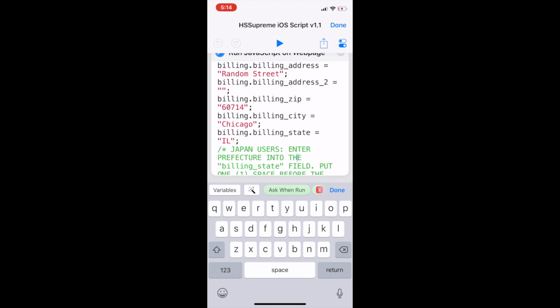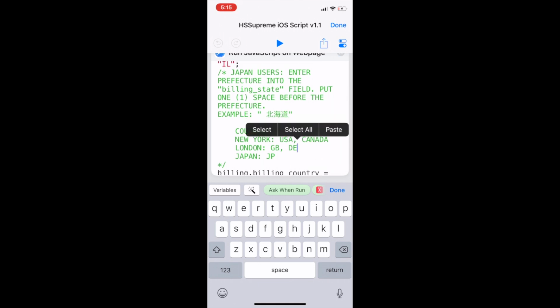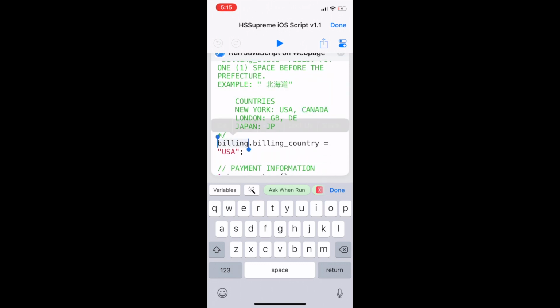You just need to find at the checkout stage what your state abbreviation is and enter it as such there in capital letters. For the country code, this is pretty important. If you're a Canada user, you need to enter Canada into this section. So if I was a Canada user, instead of USA, I would put Canada. Or if I was Japan, I would put JP. Notice that this isn't going to allow you to just purchase from any country. Supreme is regional. It tracks your IP, so it's going to automatically load their site that matches your country. But if you are a Japanese user or a European user, you can enter your country there.